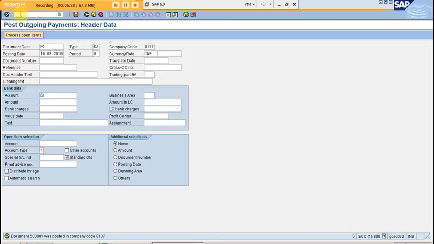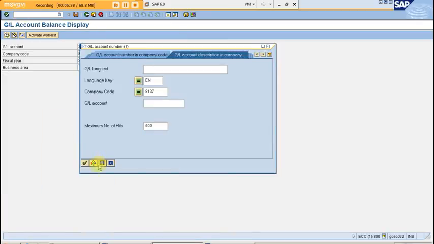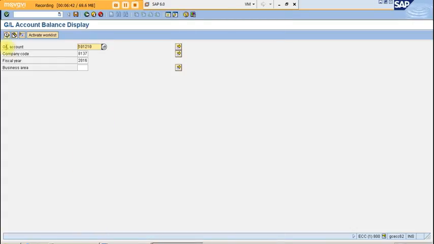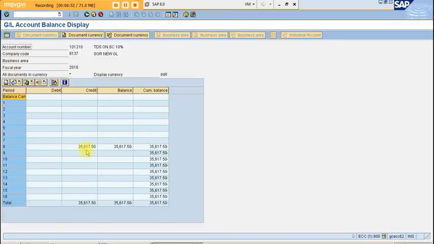Now we'll go and check the ledger, FBL... Now press F4. Then select TDS on subcontractors. Click on execute. So this credit has been... wait for a moment.